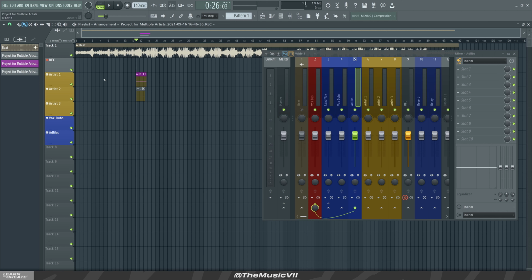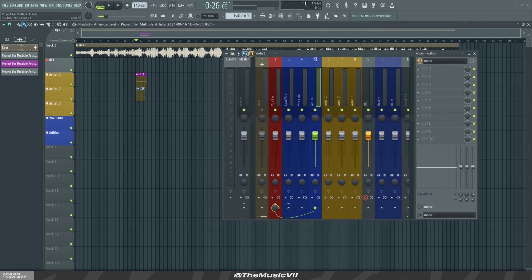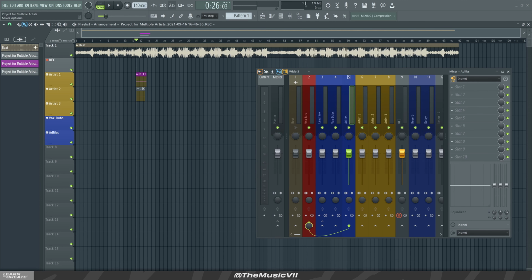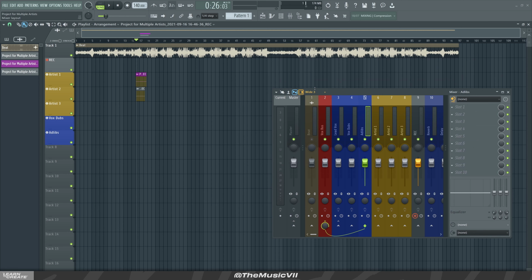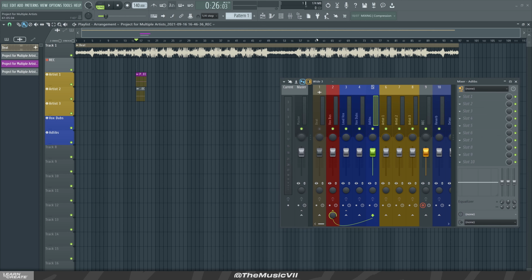Okay, and that's essentially what I do if I was to record with multiple artists. Sometimes I don't do this route of actually recording it like this. Sometimes it's super helpful. You've probably seen in my other videos as well, me doing it both ways. I think any way that works best for you, anything that shows that this is the easiest route for me to take, this is the most effective and most efficient route, then do whatever works best for you.